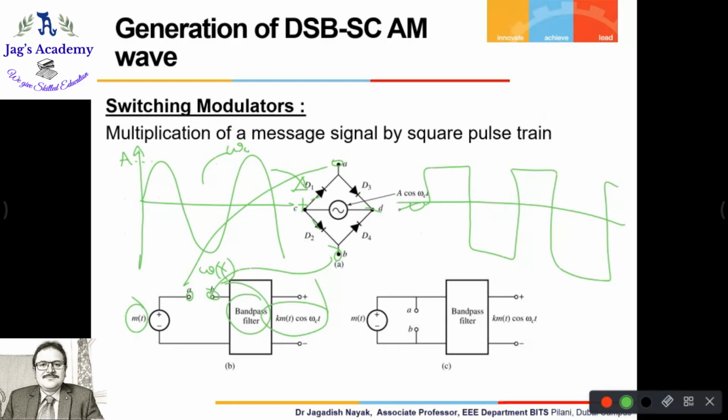And if you represent this in the form of Fourier series, how do you convert this signal into a pulse? Just scale it, right? This will go and sit here. You will get a pulse train, and you have the Fourier series representation of the pulse train. So that is getting multiplied here, right? Then pass it through a band pass filter. Definitely, you will get only the term k into m of t cos omega ct. The remaining part of this we will do in the next class. Fine, okay.